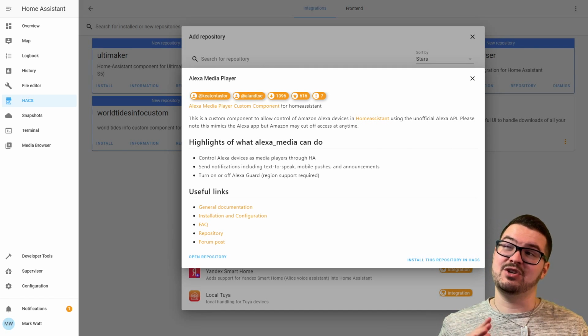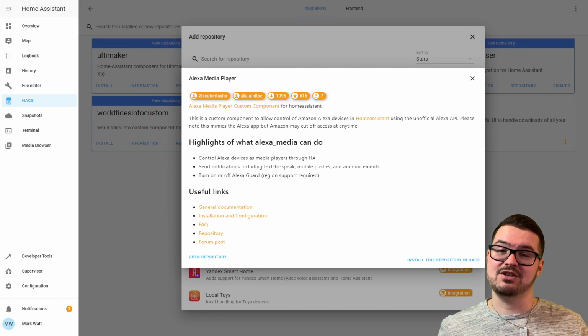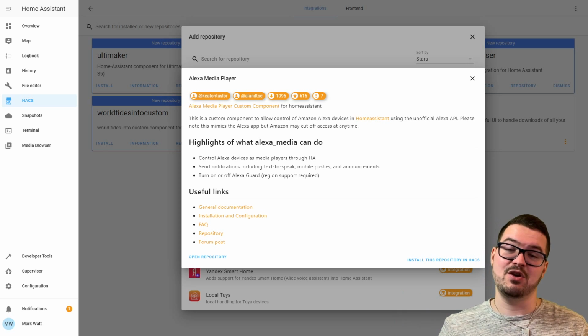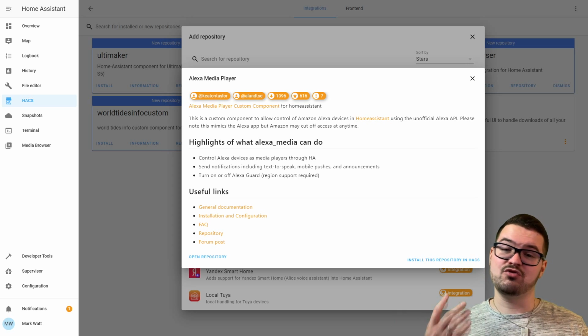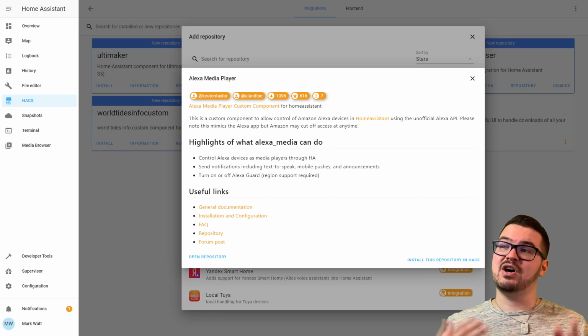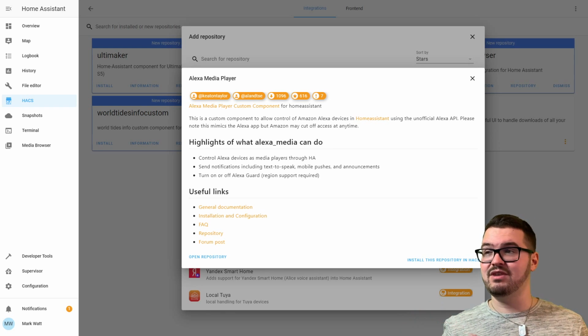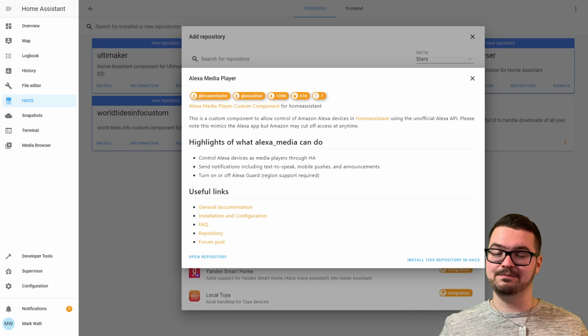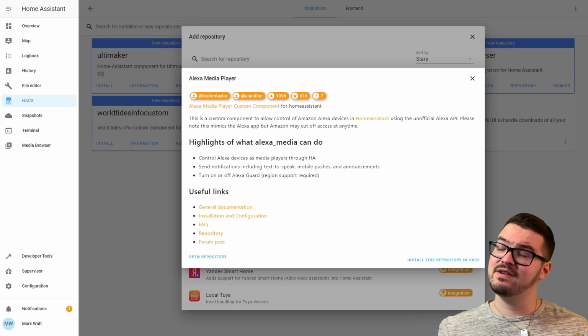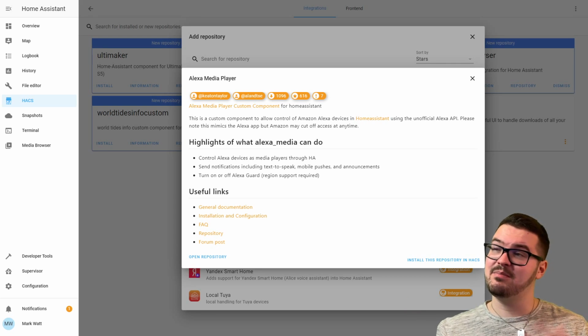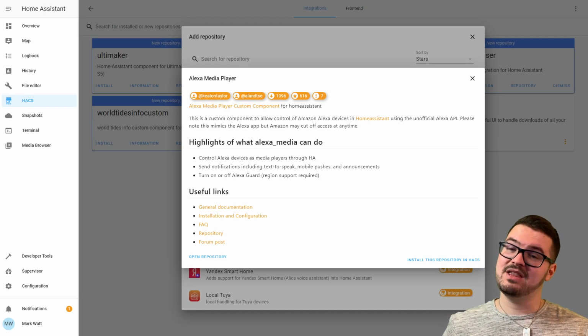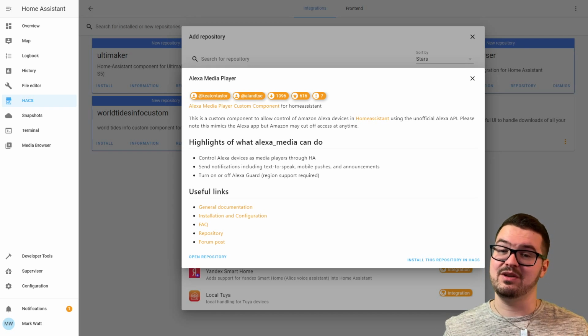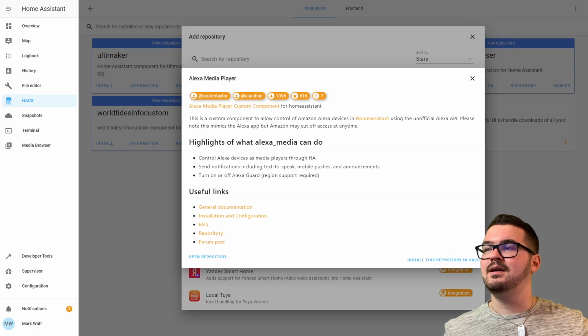Now, this integration can do a lot of stuff. We're just basically scratching the surface with it, with sending notifications for it to speak. But you can control different types of media. You can turn on and off Alexa Guard depending on your region. You can send other types of notification. You can send notifications to the mobile app. You can do full announcements. I'll definitely be revisiting this integration in the future. It is up there with my favourite ones, and there's so many things it can do. We're just scratching the surface with sending this notification. But that's for another day. Let's have a look at this notification.